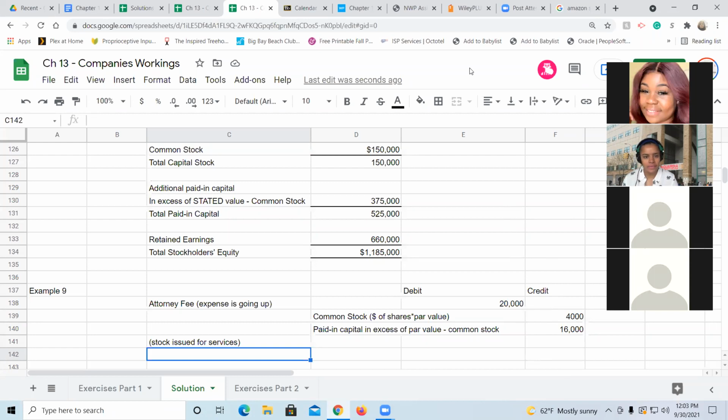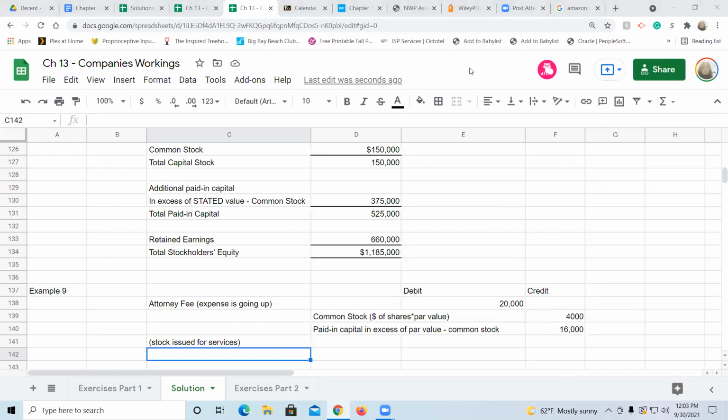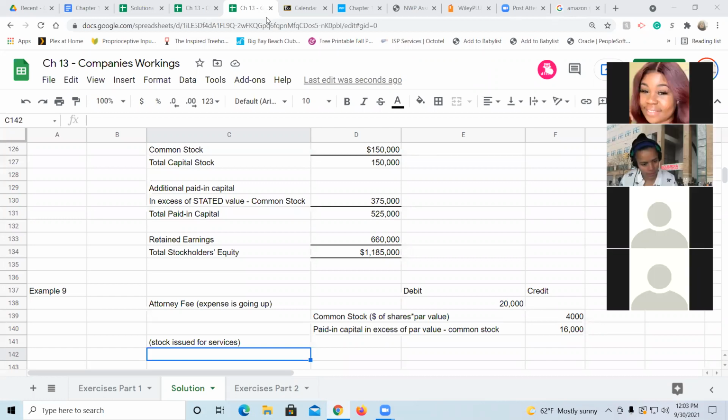Okay, so bear with me. I'm just going to blow my nose. All right, so it's as simple as that, or, I don't know, it seems simple to me, but everything would seem simple to the professor, right?